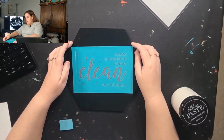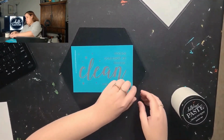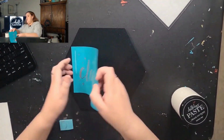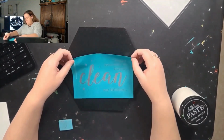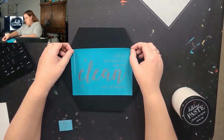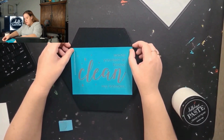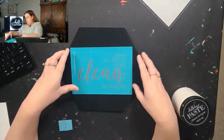I'm going to try to make this as even as I can. I don't know about you, but I'm a little OCD when it comes to art and being lined up the right way. I'm not the cleanest person. My house is not always the cleanest, but when it comes to my art, I really like for it to be as nice as it can be.